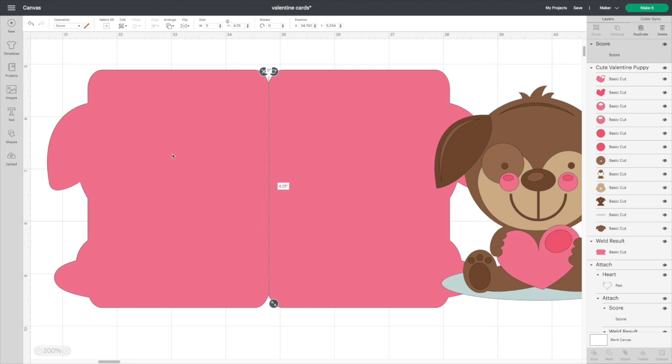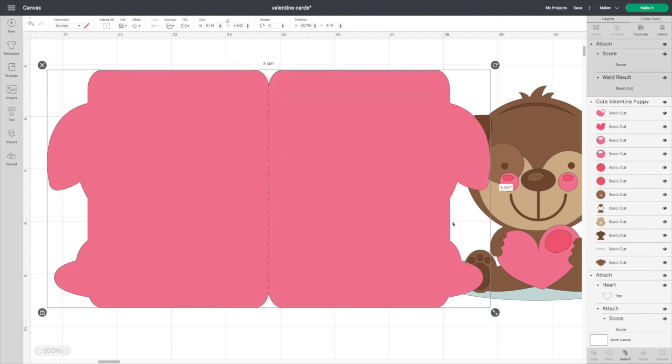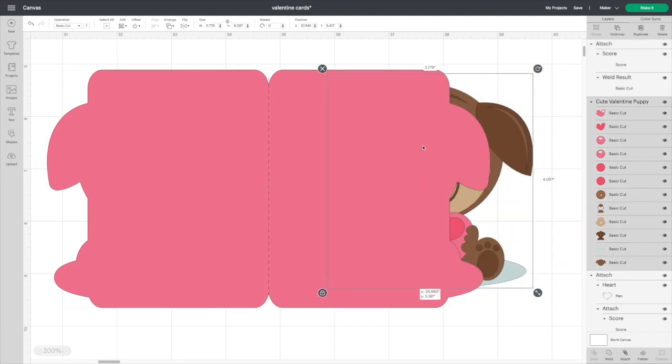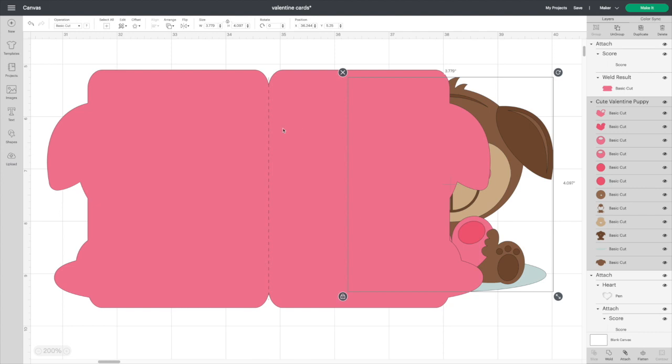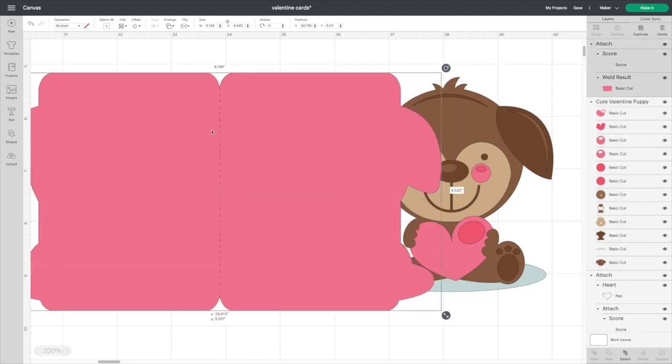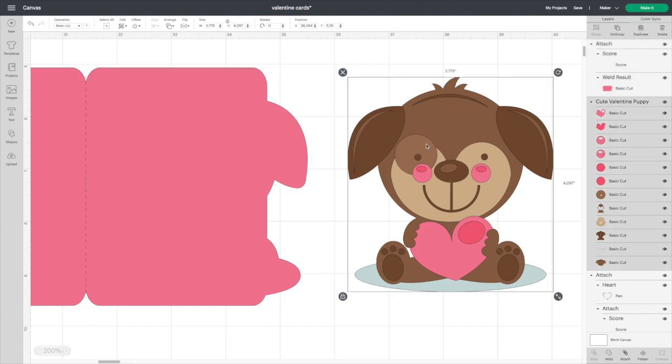Again, all this stuff's going to get cut away. You're not going to be keeping that card stock. Highlight both. Align center. Click attach. Now I'm going to get all my stuff cut out, but I want to do mine not with vinyl. So we're going to show you one more little trick.